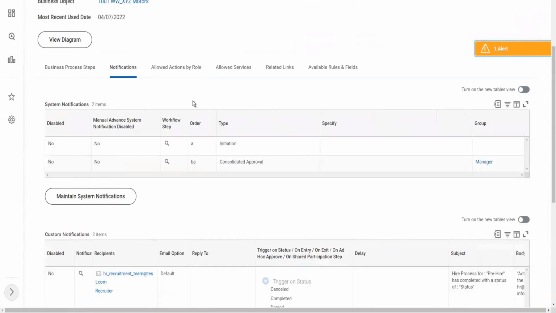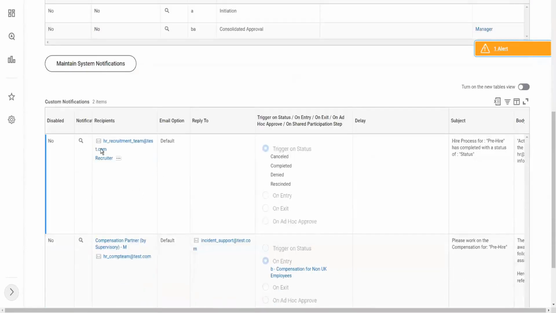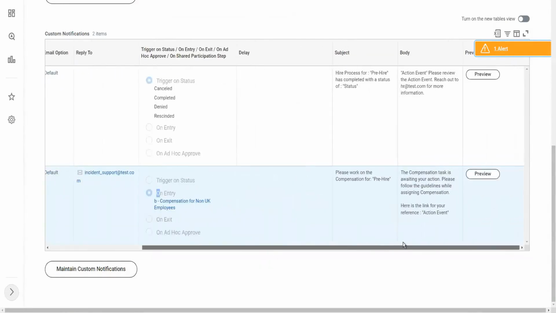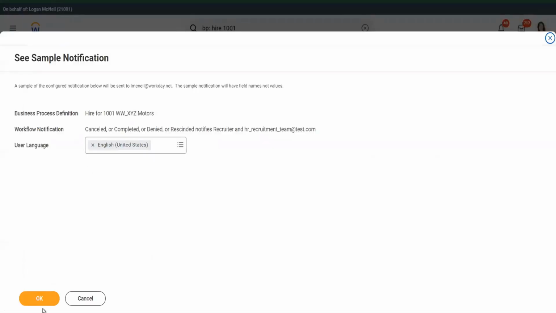If I click on Notifications, yeah, now you have two custom notifications that we have created. One on the status of cancelled, completed, denied or rescinded, and the other on entry of this particular step. You can also preview these notifications if you want.